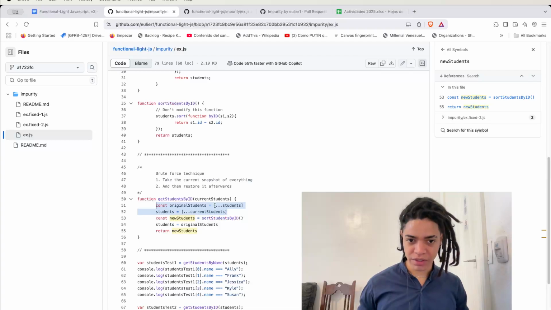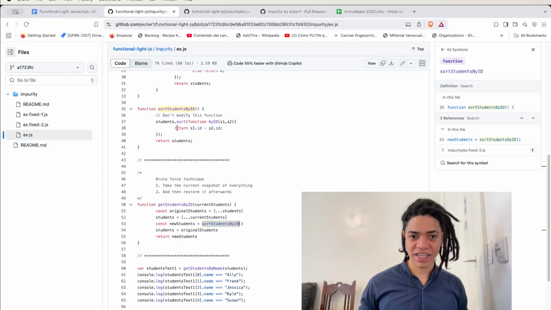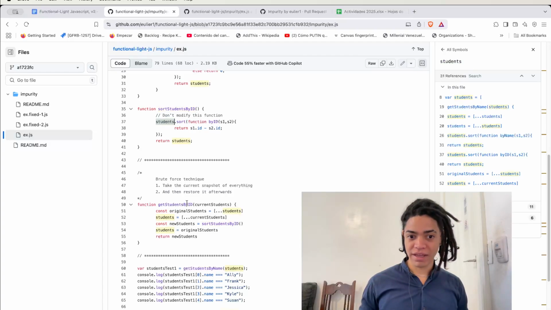So far so good, because we know we hold the student reference here locally. So we now hold the student reference that we receive here, and then by the time we call this, it will affect the global student object.